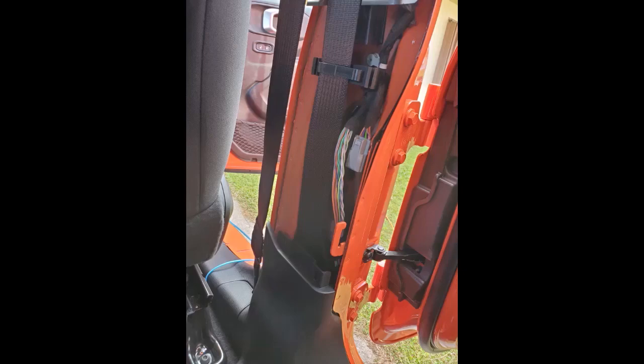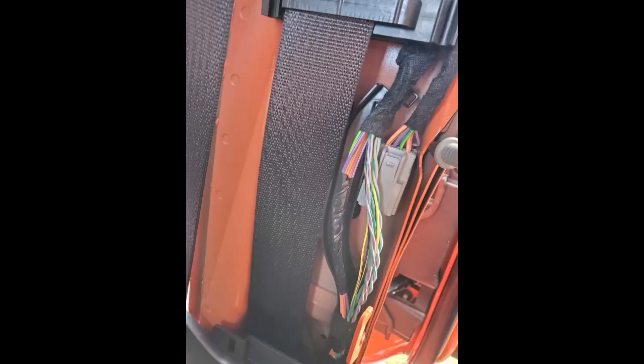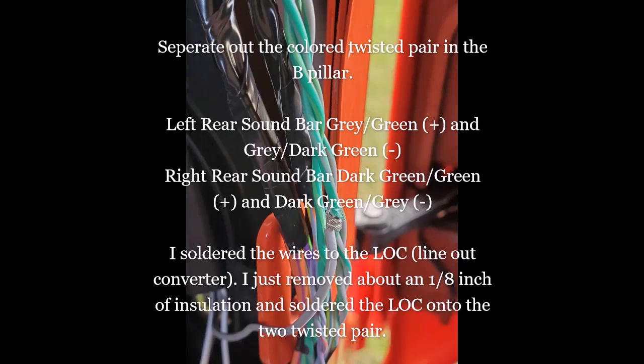First thing you see here is the wiring harness in the B pillar on the passenger side. You're just going to want to unwrap it. When you unwrap it, you'll unwrap the twisted pairs and tape the rest, which is the purple and orange-red wire. Take those twisted pairs, and in the next clip I'm going to show you which ones to connect. You have the two green and the two gray.